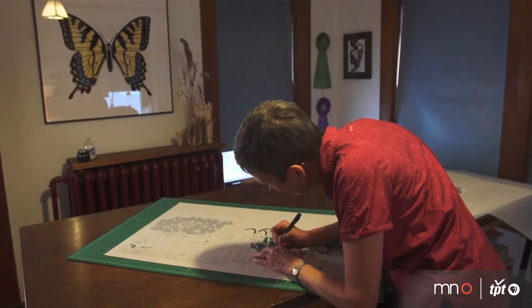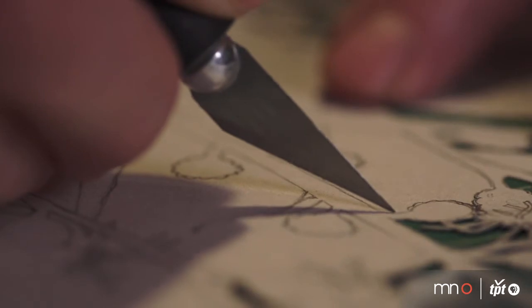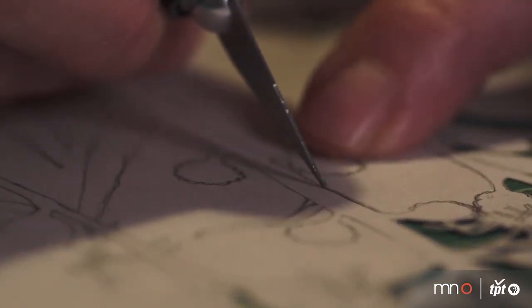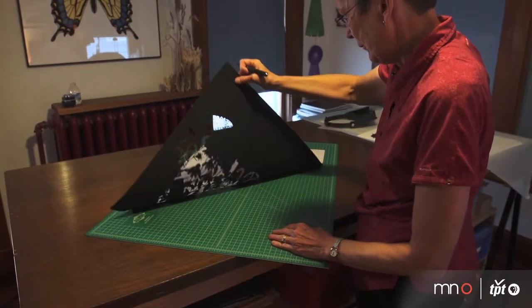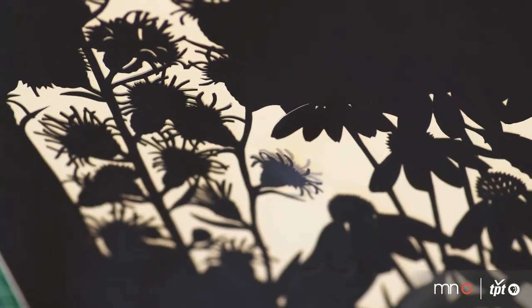My next paper cut, I'm interested in doing something along the lines of global warming. I'm planning images and things that will be on this paper, but also looking at color in my work too and how I can use that to an advantage to get my message across better.